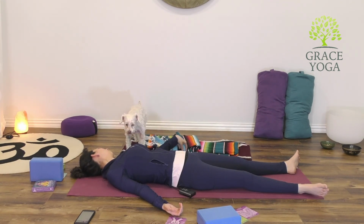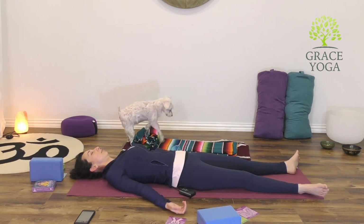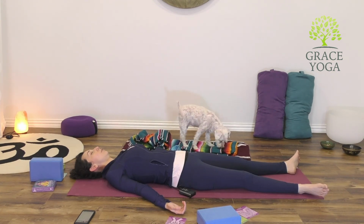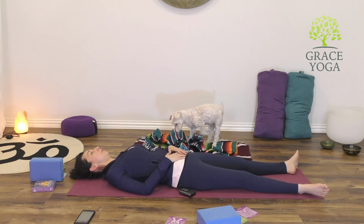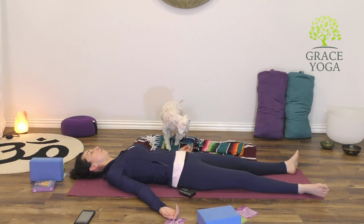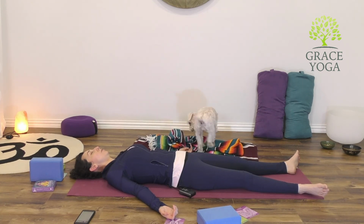Here we go. Begin to take your awareness to your breath. So notice the gentle rise and fall of your abdomen. If you like, you can have your hands even resting on your lower abdomen, or you can keep them out to the sides. Take your awareness to the very tip of your tailbone. This is your root chakra.